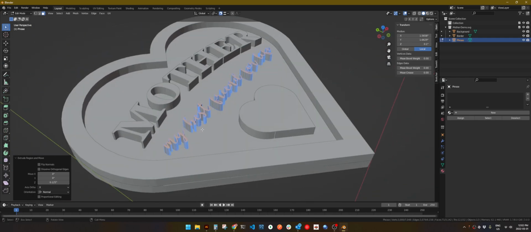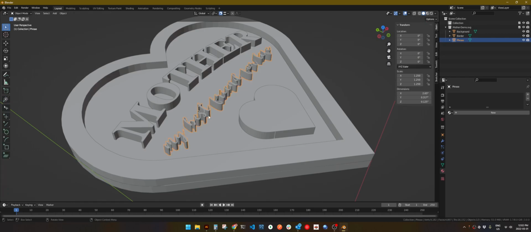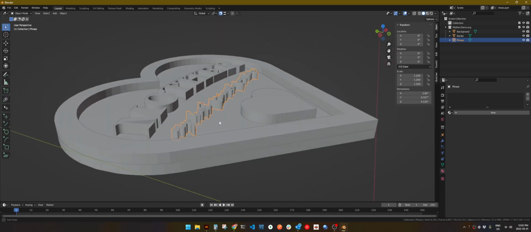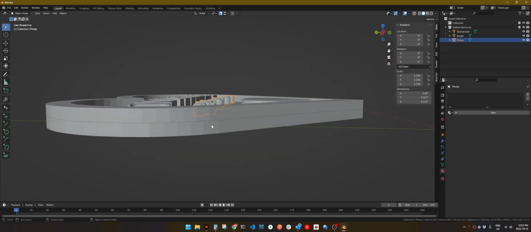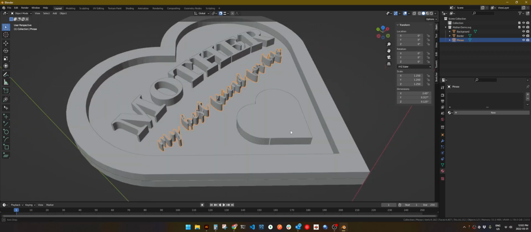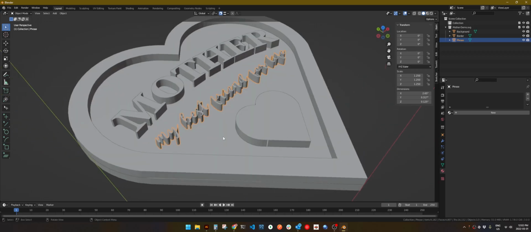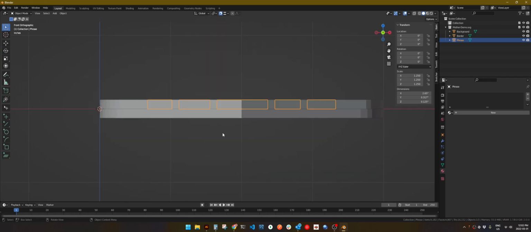Now it's obviously not cutting in, right? So I'm going to press Tab to go back into object mode. And then what I want to do is I just want to move it down so that it cuts into the actual shape itself, into the background. So there's a few steps here to make that nice and simple. I'm going to press 1 on my keyboard so I get a side view here.